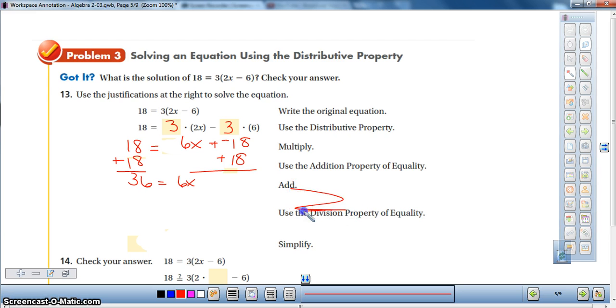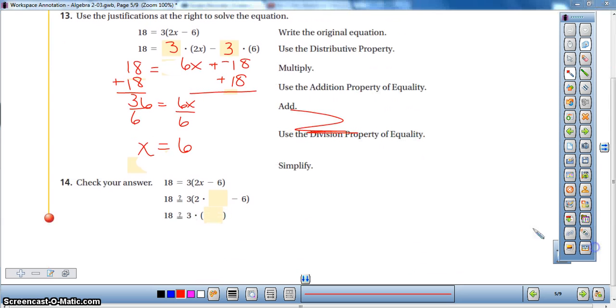We're going to kind of ignore these directions to the side. We are dividing both sides by 6 and getting our solution, which is that x is equal to 6. Again, doing the check. As you do your check, you're plugging in 6 here. We have 12 minus 6, which is 6, and 3 times 6 equals 18, and it checks.